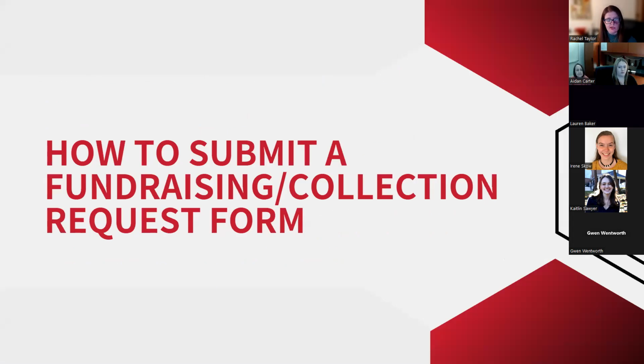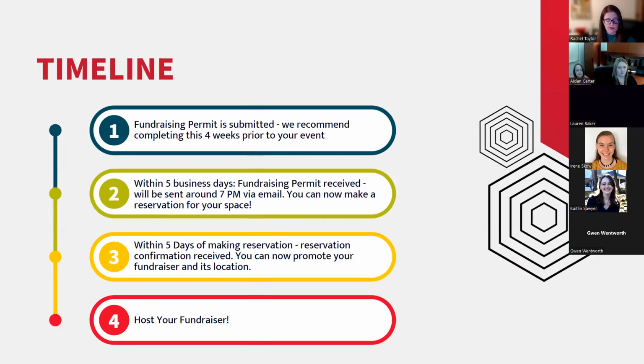So I've mentioned the fundraising and collection request form that you can complete if you're looking to host a fundraiser on campus. So I wanted to walk through the timeline of what that looks like. Once you submit a request, which is located on the involvement network, similar to what Lauren shared for the one-time allocation request that is on SGA's page, the fundraising request form is located on the main page of involvement network under campus links. You'll find that link there. So we highly recommend, if you're looking to fundraise on campus, that you complete this form within 4 weeks prior to your event. And I'll go into a little bit why we recommend that in the next slide in particular.